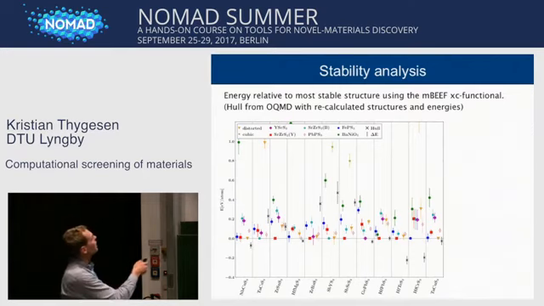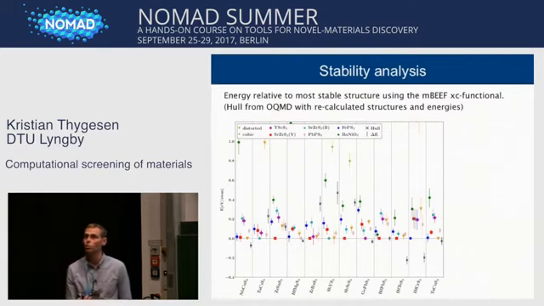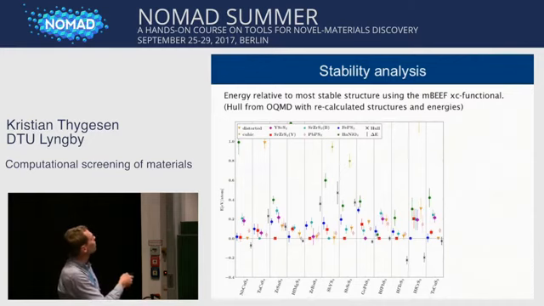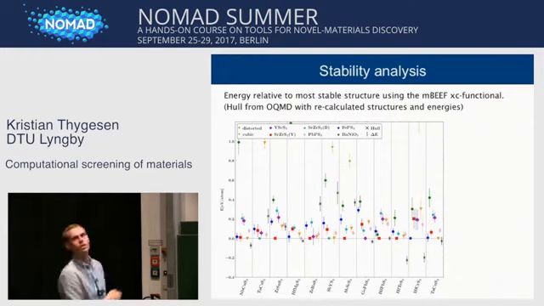And then we evaluated the energy of the 7 phases, the 7 structures that we are interested in, and compared it to each other, and compared them to the convex hull. And here you can see the result for just a few of the ABS3 compounds. For example, over here, you can see that the black symbol, that's the hull energy, that's the convex hull. And you can see in this case that all the 7 structures we're looking at here have an energy that is higher than the convex hull.